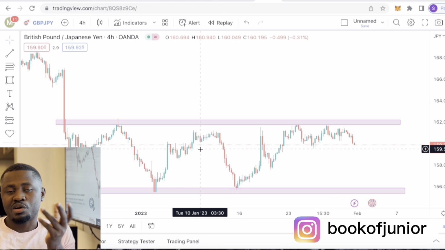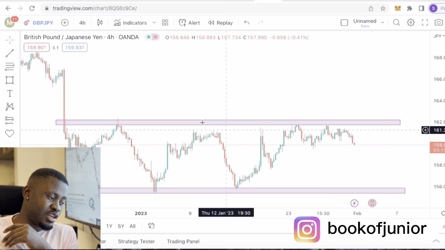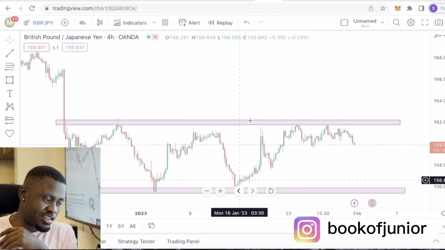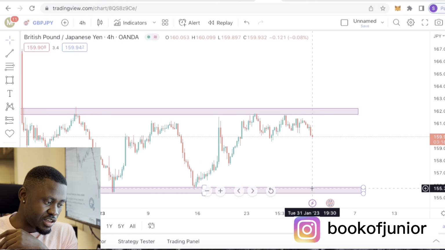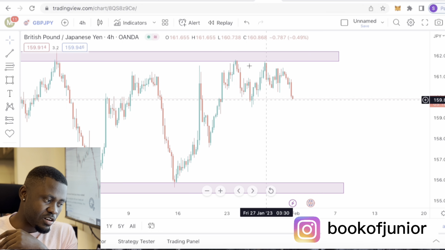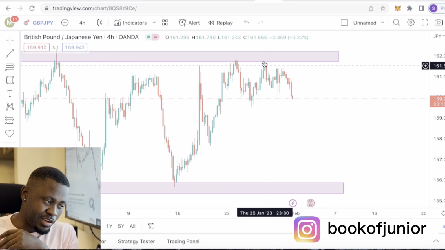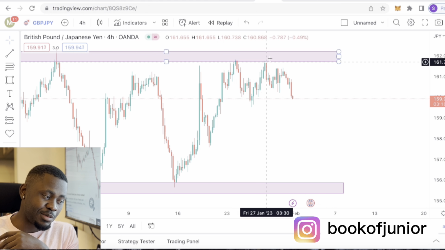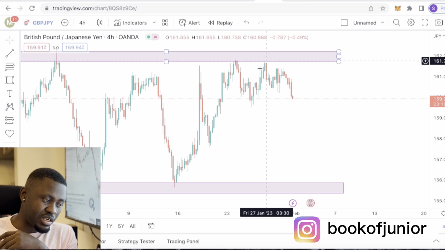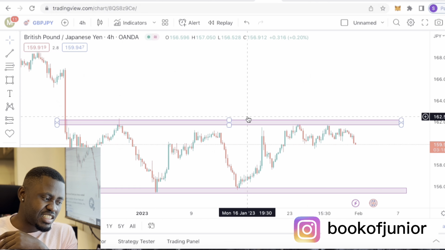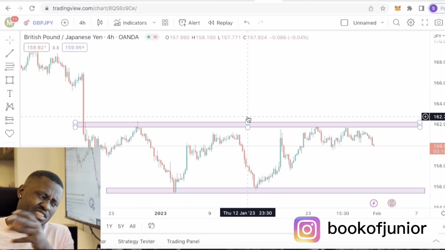So now we just wait for price to come to your zone. Your zone is this zone, this zone here, and then this zone down here. So again, what do we have here? Price again coming back to this zone and coming down. Again, price coming back here the second time. This is now like the fourth time price comes back here and goes down. So let's see if we are taking trades.